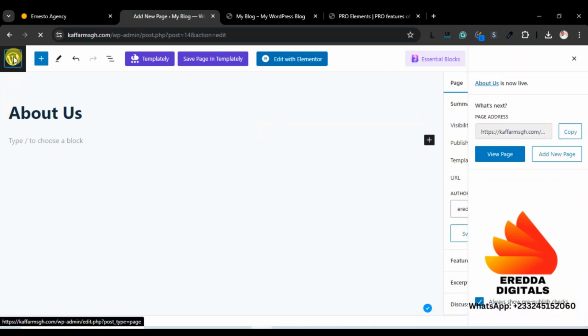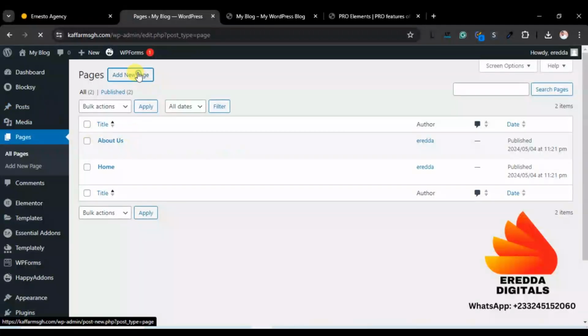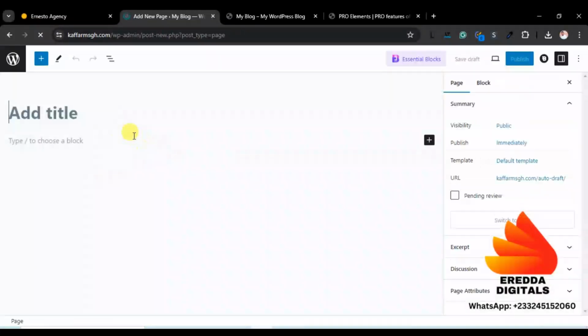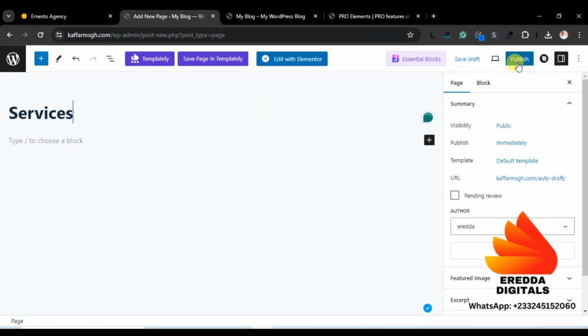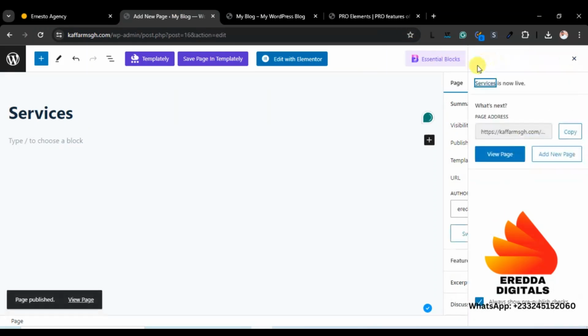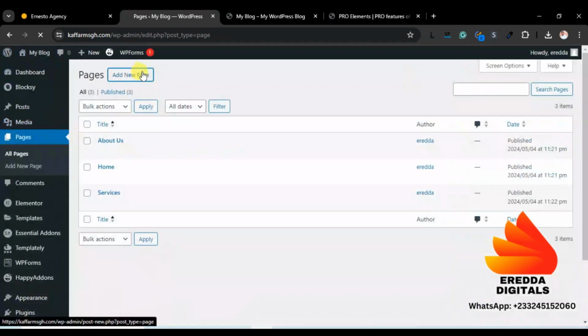Then the next one is services. Publish. Go back again. Then we have portfolio.